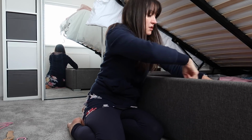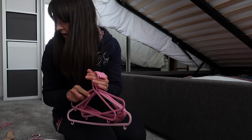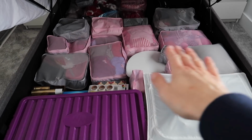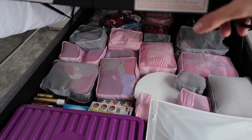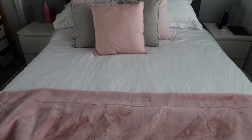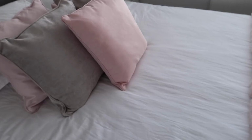Okay, so that is most of my stuff sorted. I've now got a lot of spare little pink hangers. I was short on these, so that is good. These can go down into my laundry area for drying and hanging up and such. Although this box is still empty, and I'm sure I could rejig some of that to double up on some of the layers, it's looking quite full. I reckon we can still fit more stuff in there if necessary. I have managed to squeeze loads in already. I'm just so glad that we got this bed with the extra ottoman storage. It has been fantastic for swallowing all the bits and pieces, and it's just meant that my actual wardrobe is all summer stuff, because all my winter stuff is under there.